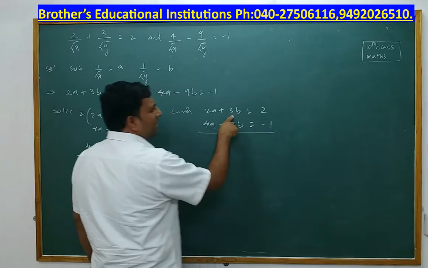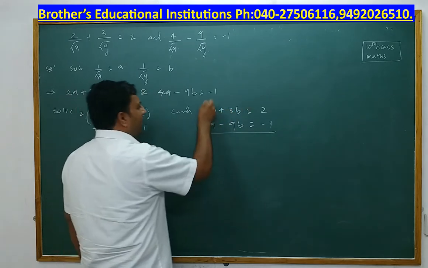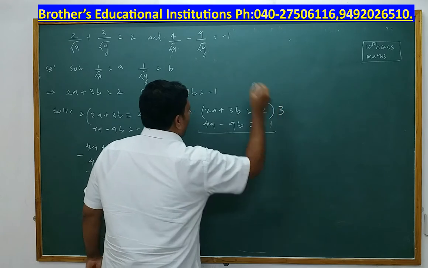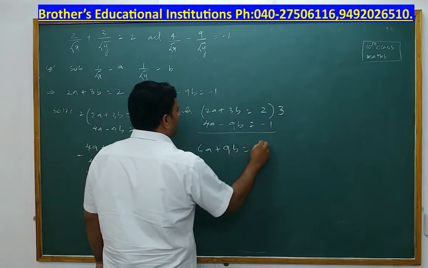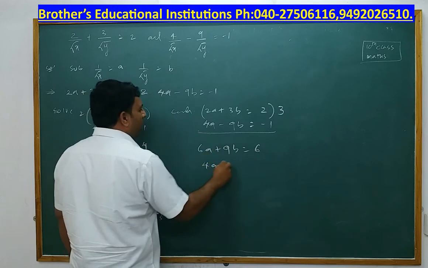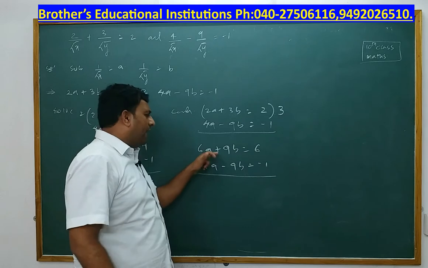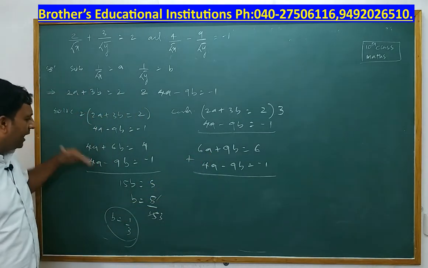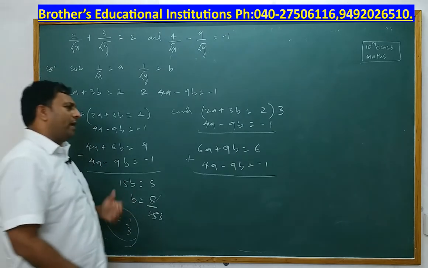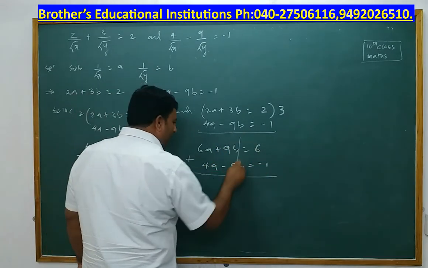So now I want to balance b. Now to balance b, I must get 9 here. With what should you multiply this 3 to get 9? Yes, you are right. You are multiplying by 3. So 3 2s are 6a, 3 3s are 9b, 3 2s are 6. And then followed by 4a minus 9b is equal to minus 1. Now, when signs are opposite, you are supposed to add. In the previous case, when signs were the same, you were supposed to subtract. Now here signs are opposite, I am going to add. Plus 9b minus 9b cancel.